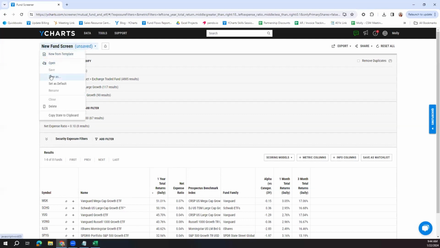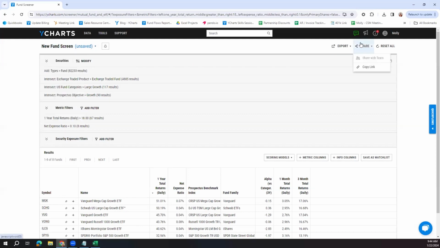Once a screen is saved, like we mentioned too, you can always share that information. So you can share this with the team if it's helpful for any users that you're connected to via your YCharts account. You can also set up alerts on the screen once you save it if you want to be alerted if a stock or a fund enters or exits the screen that you have set up. That's always possible. So all of this will let you build out a screen from scratch, and you can make these as complex or as simple as you'd like.